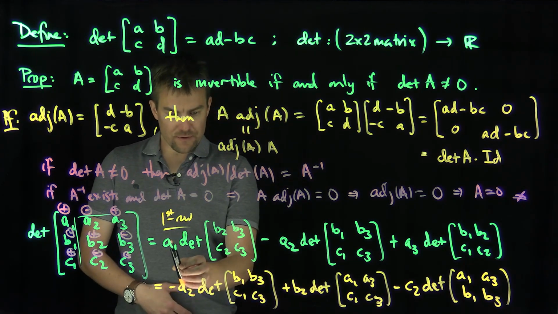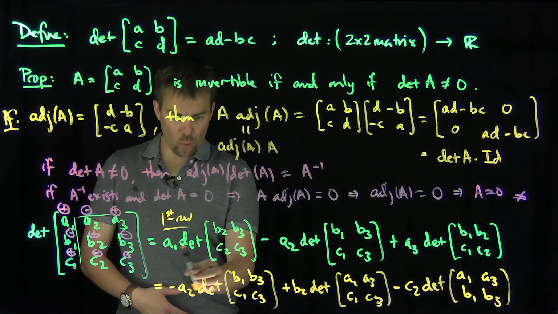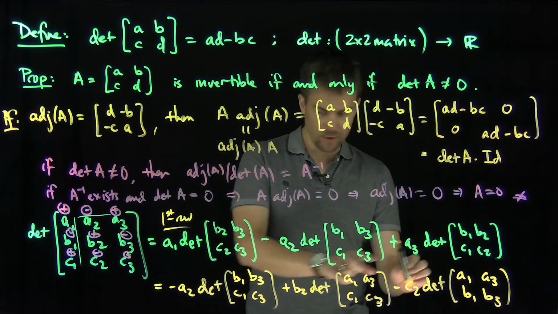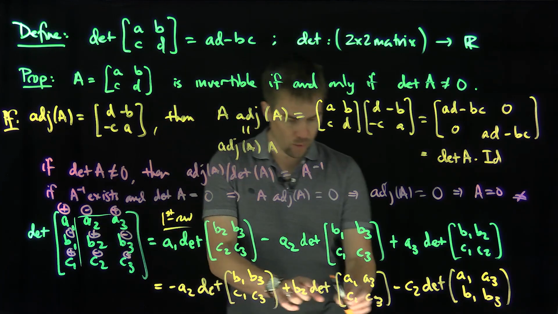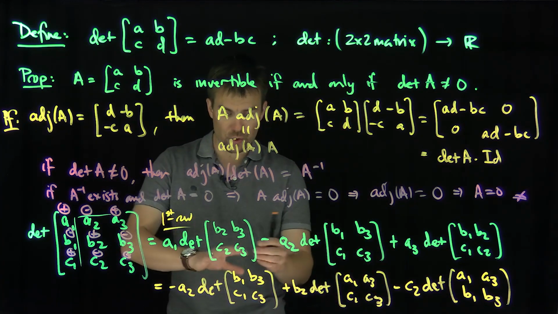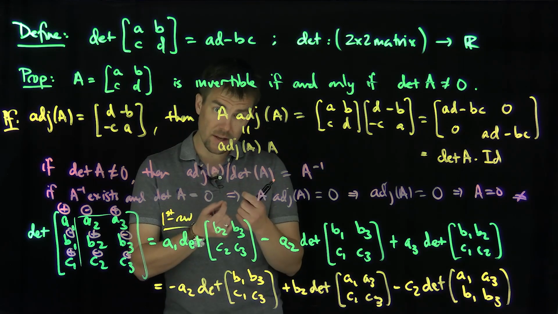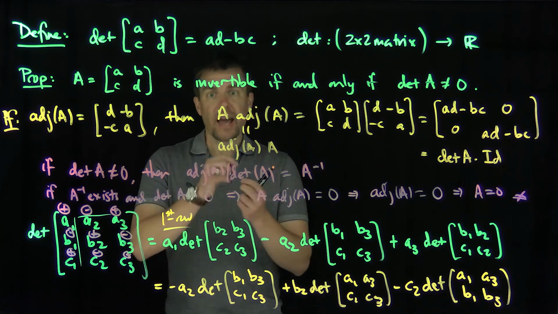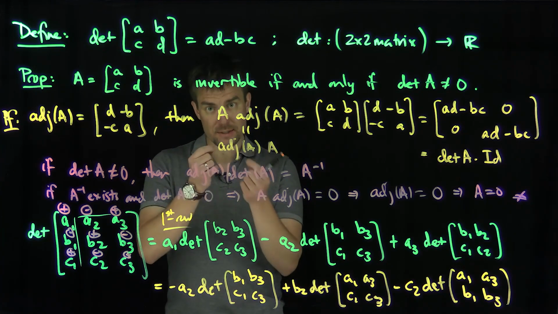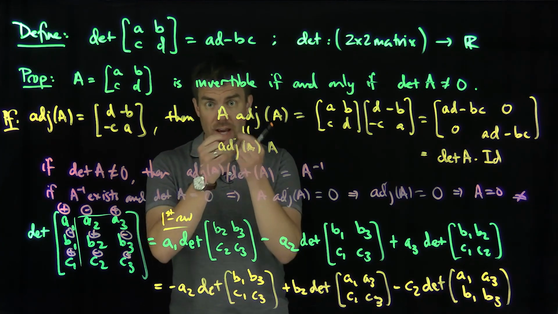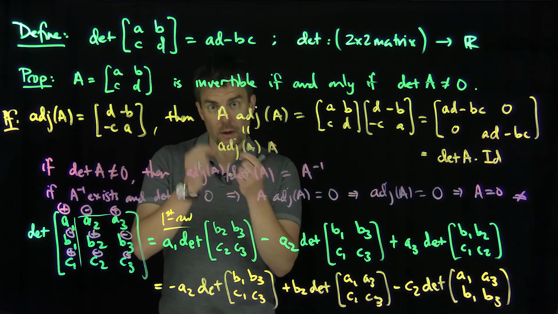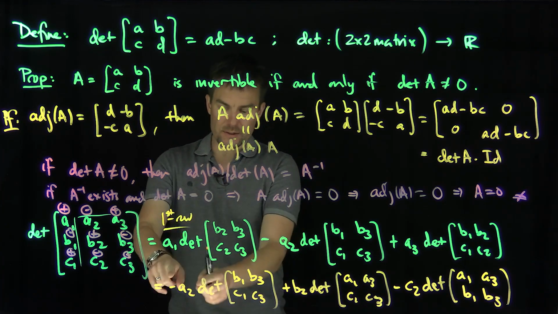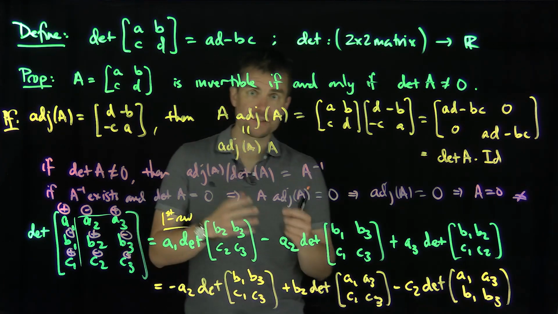over here. If we look at this, I have an A1 and then a B2, then a C3. There's a 1, a 2, and a 3 in this one, a 1, a 2, and 3 in this one, and a 1, a 2, and 3 in this one. So what I'm really doing here is just taking products of A, B, and C, and I have to have the indices 1, 2, and 3 exactly one time, and the sign is based on the permutation, the number of steps it takes to take that I, J, K back to 1, 2, 3, the identity permutation. The negatives and positives come from the sign of those permutations.